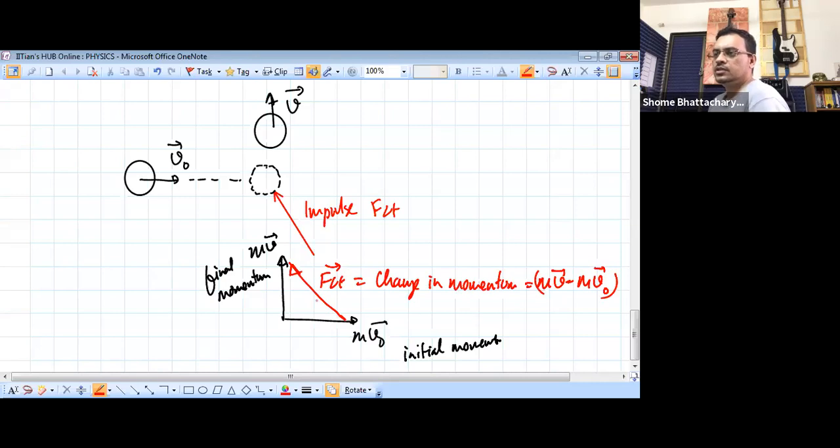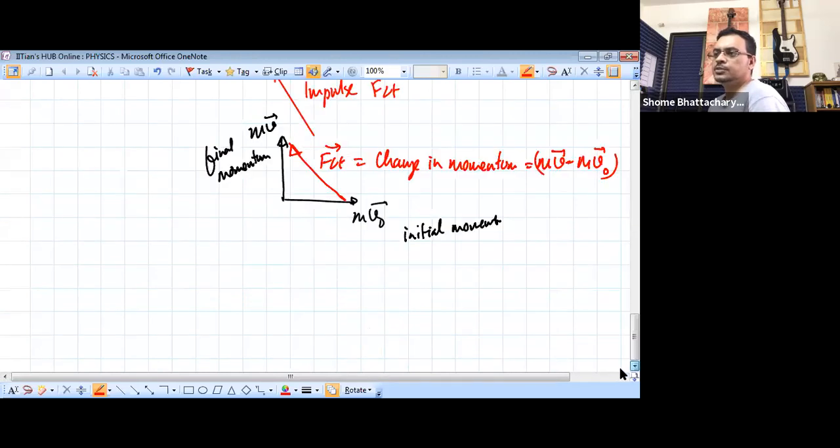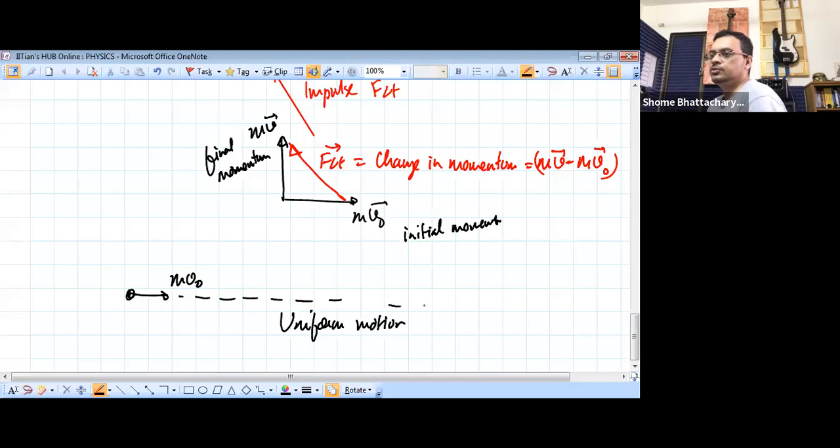Okay. So now see here what is happening. Not only the velocity of the object's magnitude is changing, but the direction is also changing. So we can observe how impulse momentum or the concept of inertia acts over here. Okay, so this was going in a state of uniform motion like this. It was going like this in uniform motion. Okay. And now, if I want to change that uniform motion in direction, it has to turn like this or something like this or turn like this. We have to apply some external impulse.